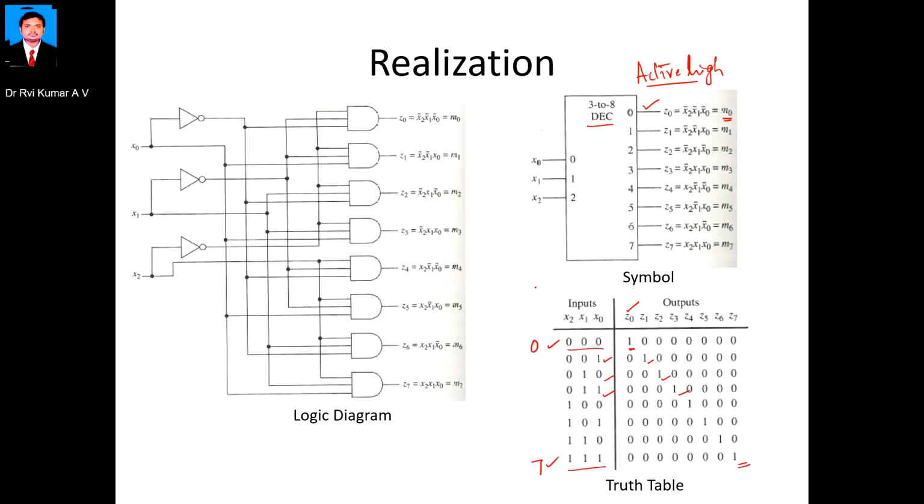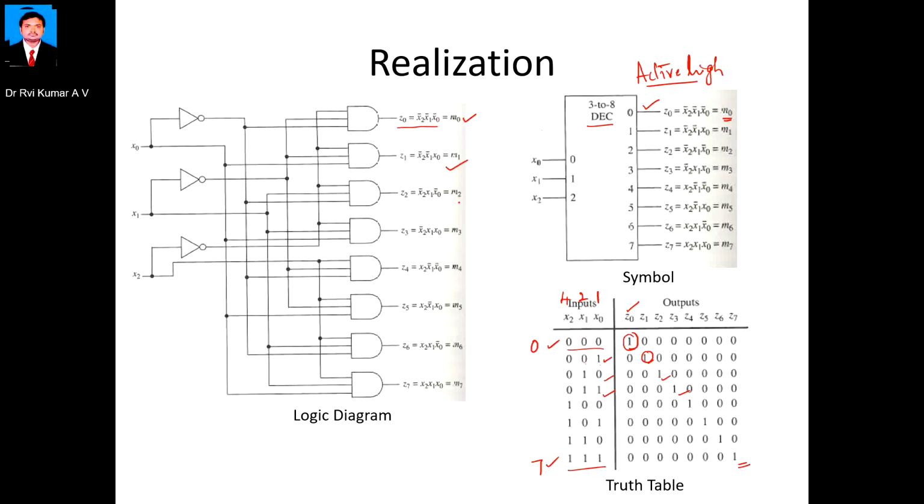So this can be represented in equations. Let me say Z0, how can I write it? Z0 is equal to X0 bar, X1 bar and X2 bar. That is what we represented here. That is the minterm M0. Similarly, Z1 I can represent with a 1 in binary form. That is what we call the 8421 code. So in this case, X2 bar, X1 bar and X0. This is represented as M1.